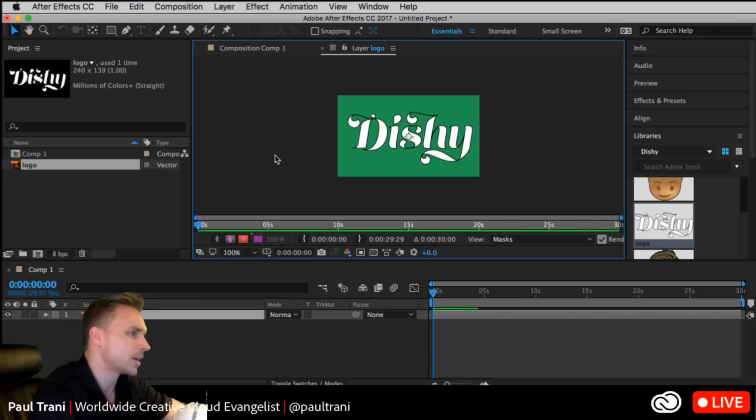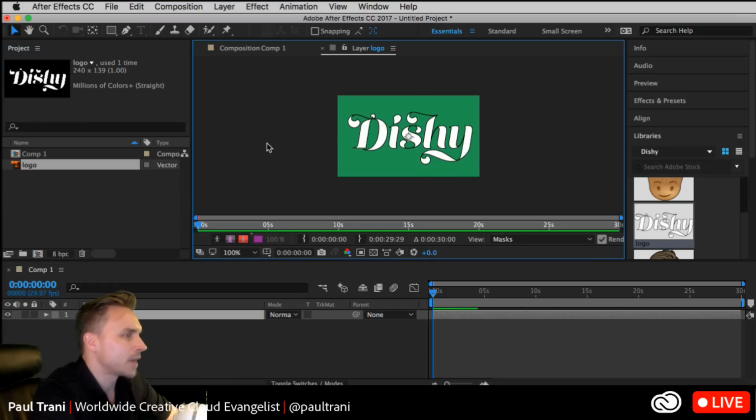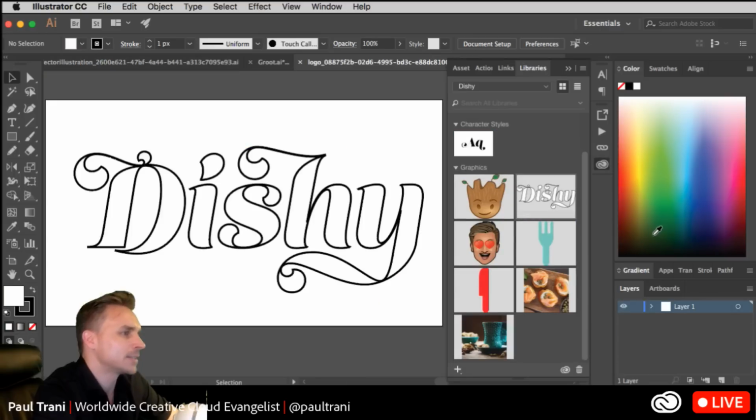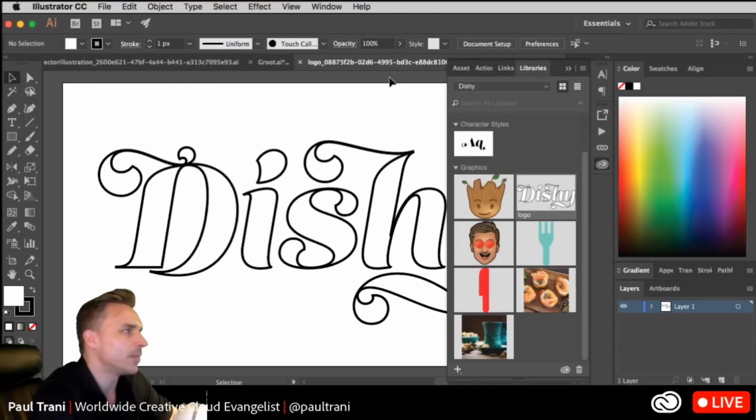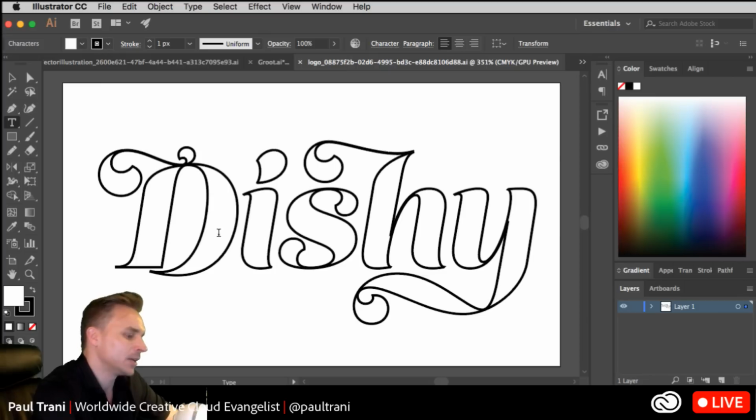There it is, kind of a small project. And just kind of take a look at it. Here's that vector asset right here. What happens if I change this? If I double click on it, it's actually going to open up in Illustrator, whatever made it, and then I can come in here and I can change it accordingly.